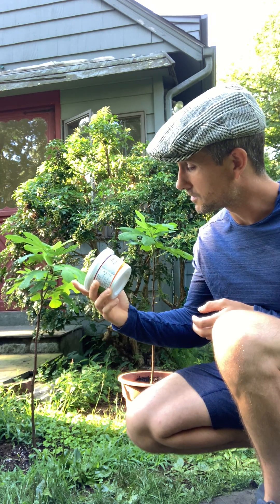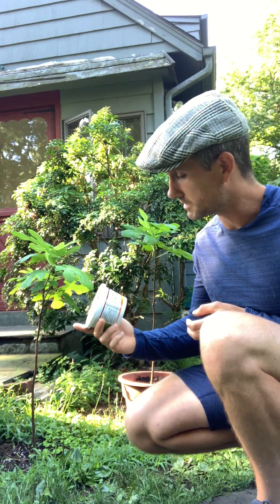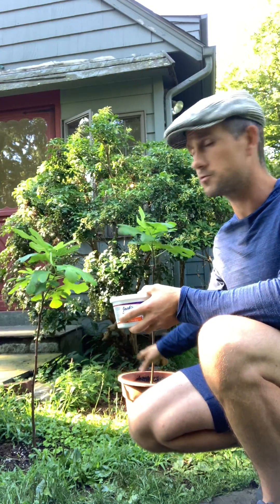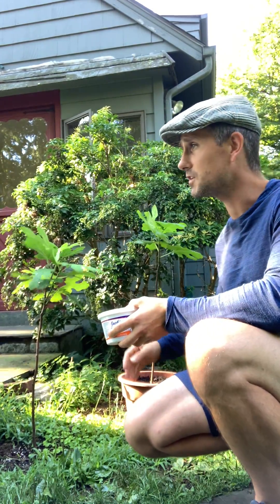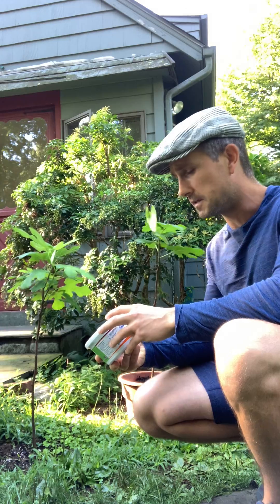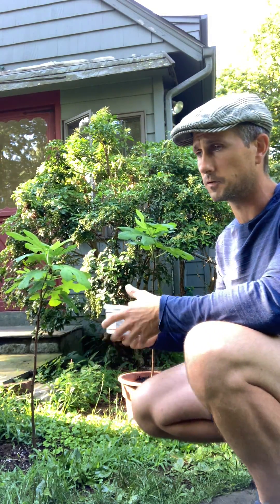The stuff that I'm going to use on the fig trees is a Jax 10-30-20. These trees are not driven on nitrogen. You give these trees too much nitrogen, it's no good. It'll accelerate the growth, but you won't get any fruit production. This has a high phosphorus and a high potash. These trees love that. So if you're looking for fruit production with the accelerated growth, it's a 10-30-20.